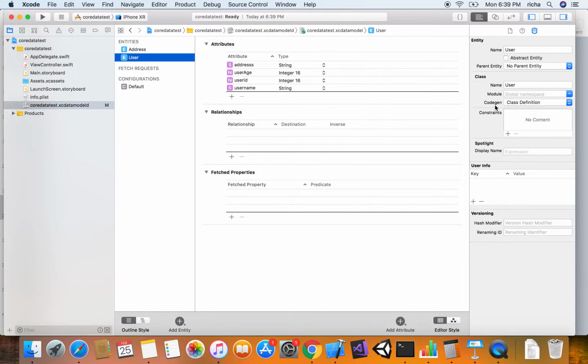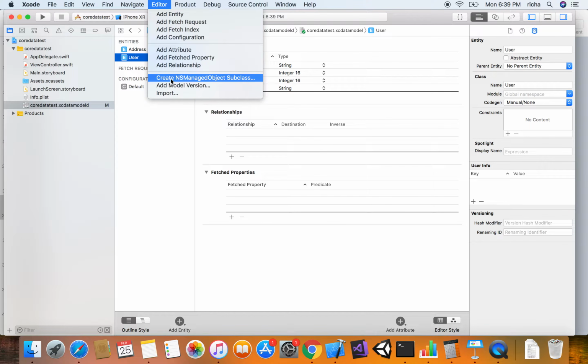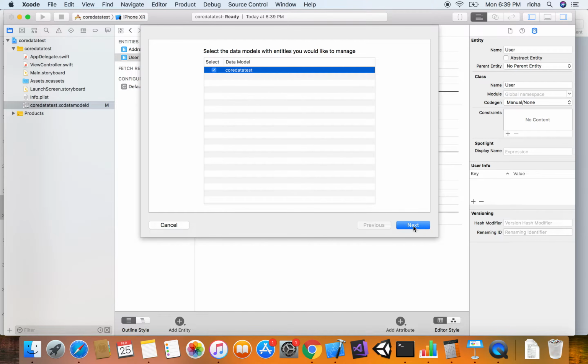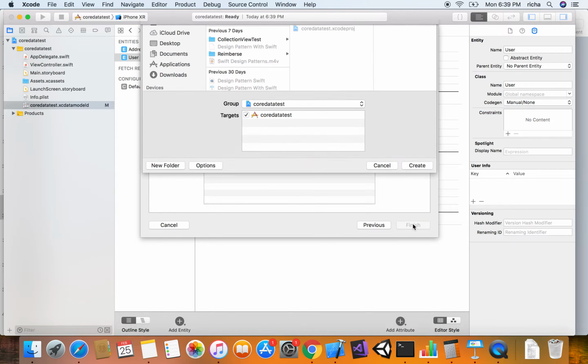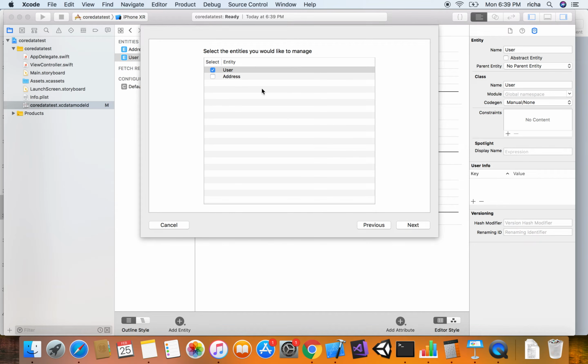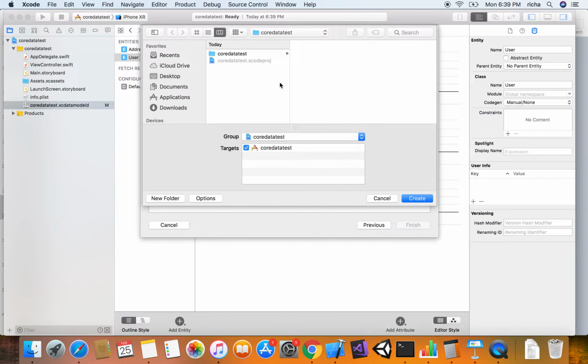All you have to do is set Codegen to manual, go to Product, and create NSManagedObject subclasses. Once you click that, it will ask which entity you want to create. Over here you can select both. So let's just select both, then next, where do you want to store it, and then create.